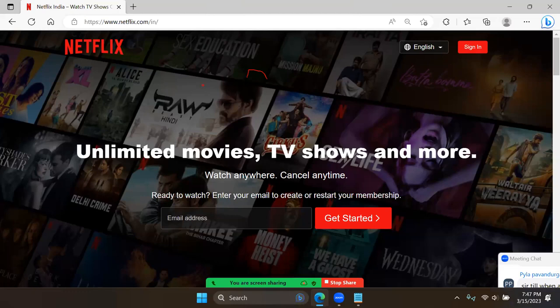Actually, they are using a library called Material UI. By using this Material UI, we can create such a design, that means colors, buttons, effects and so on.